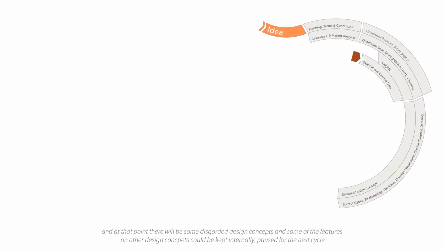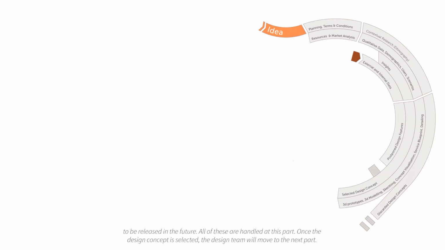And at that point, there will be some discarded design concepts which will be outlined, and some of the features or some other designs could be kept internally and paused for the next cycle, or to be released in the future. All of these are handled at that section. And once the design concept is selected, the design team will move to the next part.